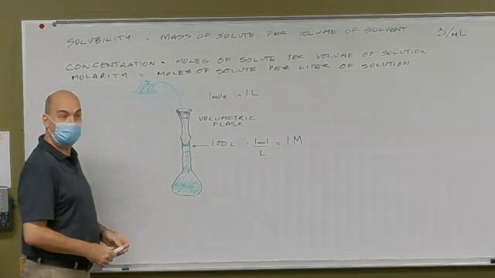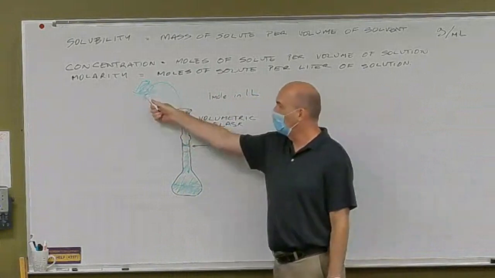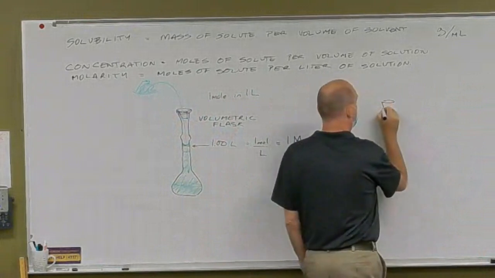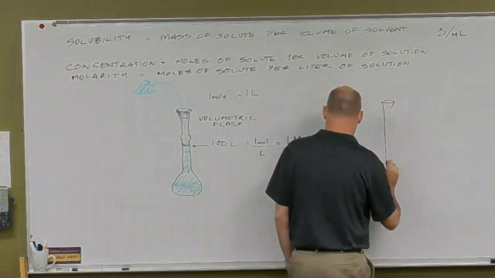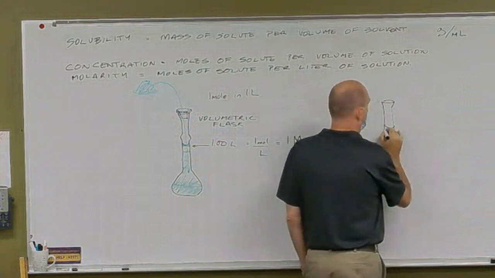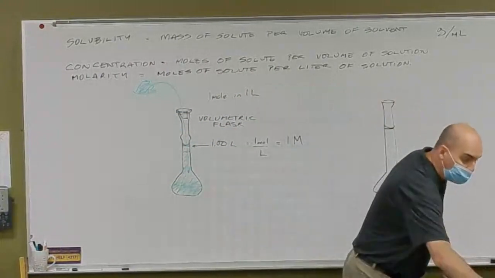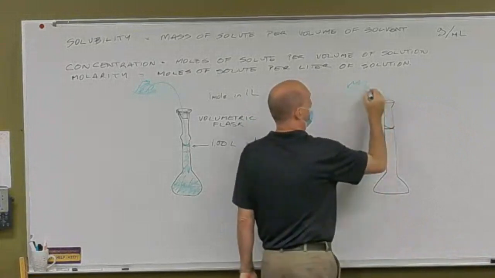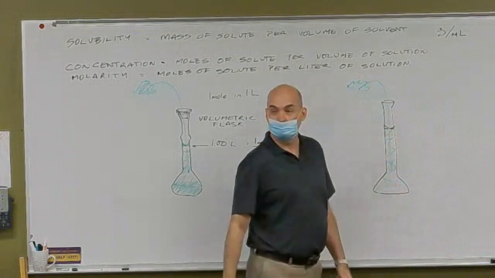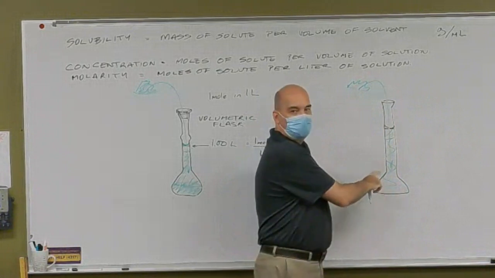There is another feasible way of doing this, which says, I know, hey, I'm supposed to dissolve this thing in a liter of water. Okay, so I could do that. I could take a volumetric flask and I could add a liter of water to it. And then I could take my solid and add my solid to that liter of water and turn it into a solution. I could do that. This would not be 1 mole per liter.